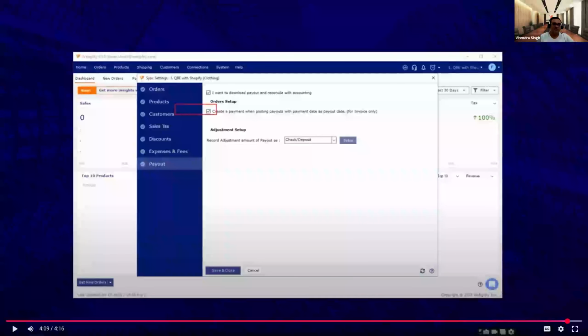So we create payment only for those invoices, only for those orders that have actually been settled by Shopify Payments. This doesn't necessarily mean that you can't use sales receipts, right? I've definitely seen people use sales receipts, but you maybe have a higher margin for errors or things not working properly if you do, right?